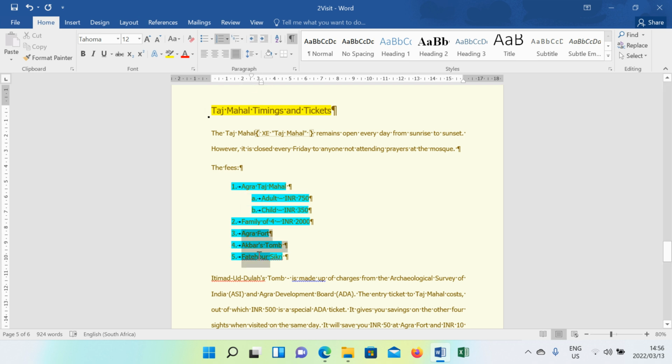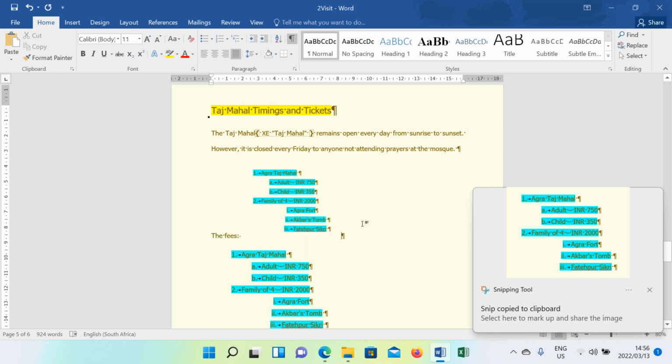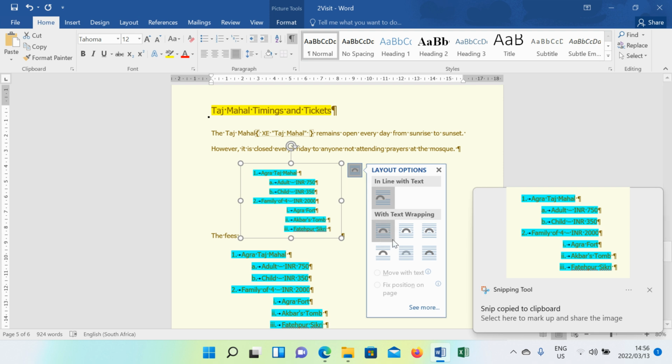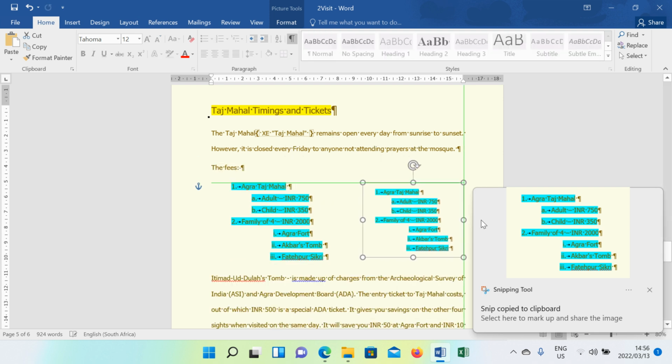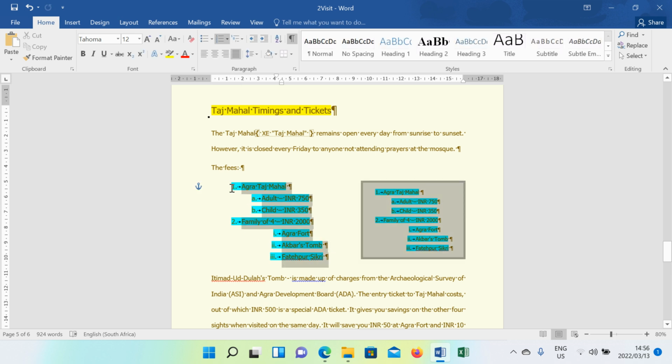Let's make more of those. Take that back, take that into a third level. Then I'm quickly just going to screenshot that for you so that we can work from there. So there's my screenshot so that you can see what I want. I'm going to make it tight so that it can move around. And now I just want to take this off completely.